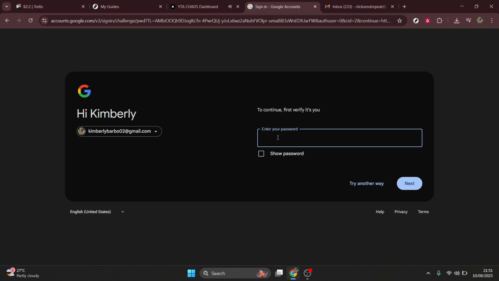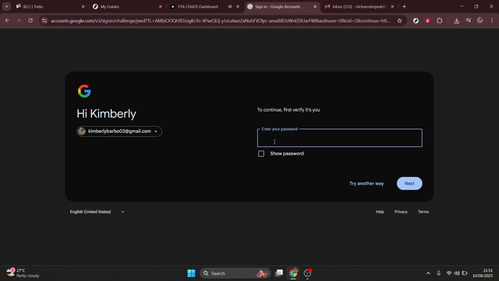Additionally, if you've set up a recovery email or phone number, Google might send a verification code to these. Be ready to access the recovery email or your phone to retrieve this code. You might also encounter security questions that you set up previously, so keep any relevant information in mind. Remember, the more accurate the information you provide, the better your chances of successfully recovering your account.